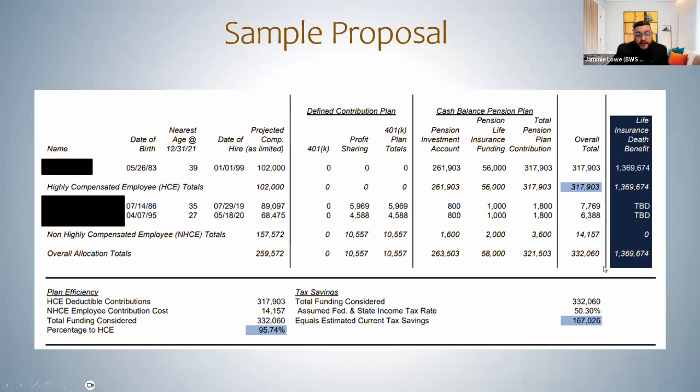So again, this is scalable. Let's say your business owner didn't have $300,000 they wanted to put in for themselves. Let's say it's more like $200,000. Okay, we would scale the plan down. That would reduce the cost for their employees. But this does a good job of showing how the plan works, the moving pieces involved, as well as how we can scale it up and down by changing the amount we're investing for the business owner and then reducing for the employees.